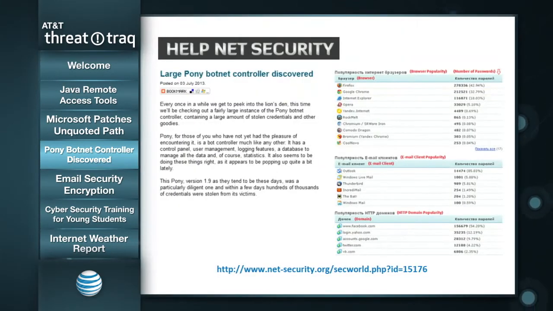One other point is they also listed websites by popularity of where passwords have been stolen from. It turns out that Facebook is at the top of the list. I don't know that that's a significant issue in the sense that they could use that information to gather information about you. A greater concern is making sure that you're not using the same password for Facebook or your Google accounts as you are using for more critical things like online banking. Just something to keep in mind. A nice little reminder.